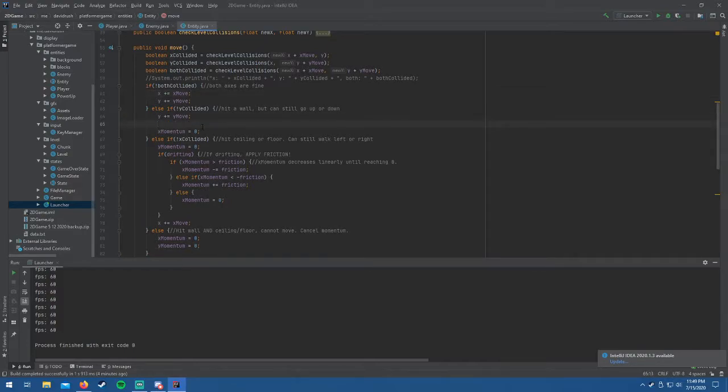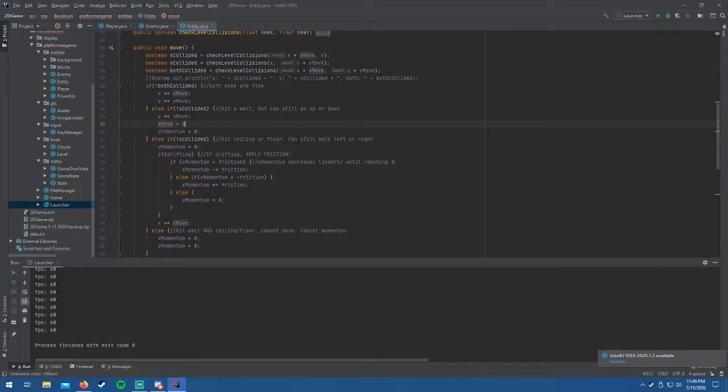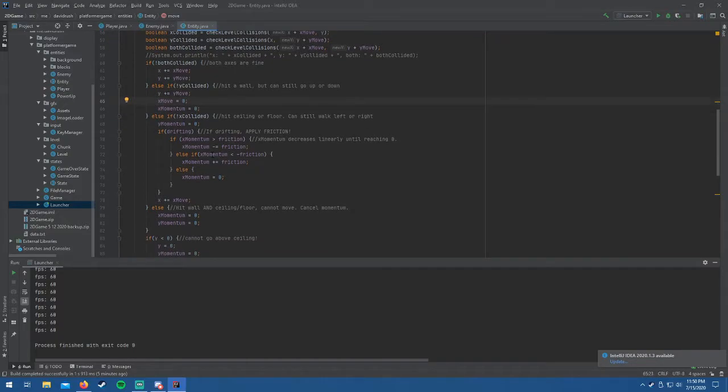So here, in this block here, we're not moving on the x-axis, so we'll set x move to 0, even though we're not actually going to edit the x position anyway. Like here, we're using x move to move it, and here we're not, so the player's not going to move. But we're also going to set x move to 0, even though we're not actually using it, and it will get reset to 0 on the next tick anyway. Just to be safe, we're going to set it to 0 now.